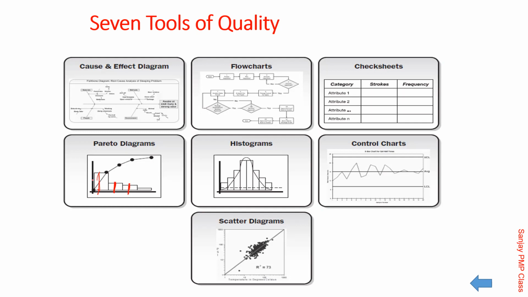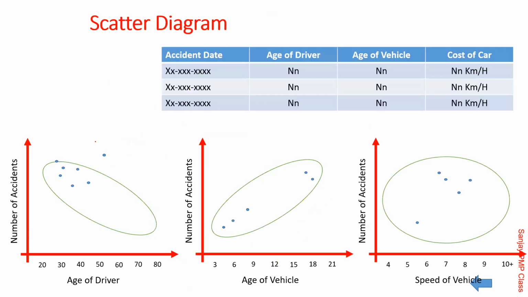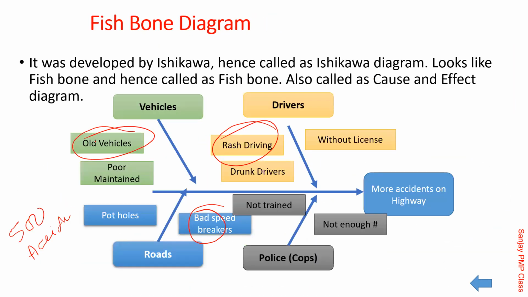It says that if you take care of the first 1 or 2 causes, the number of accidents will reduce by 80%. Only 20% of causes will reduce 80% of accidents. If you try to rectify all the issues in one go, you will not be able to implement anything. You will not reach anywhere. And this is called the Pareto. So typically, the extension of this, for doing the actions on the quality parameter, would be the Pareto.